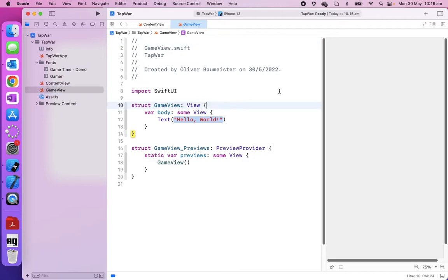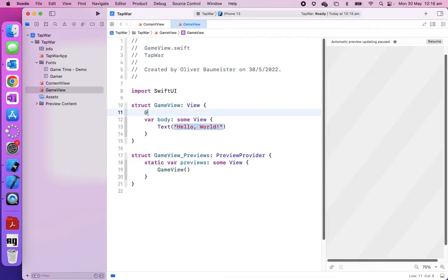Now what I'm going to need to know to start this game is a couple different things. So I'm going to need to know the player 1 name and player 1 color, and then the player 2 name and player 2 color. So let's create some values that are passed in from the menu.